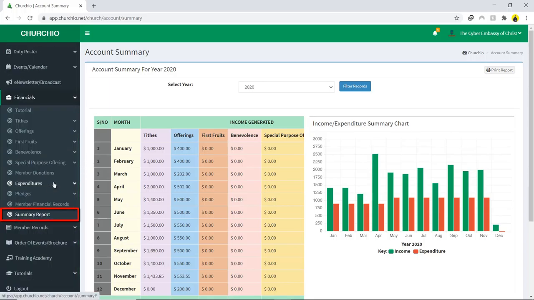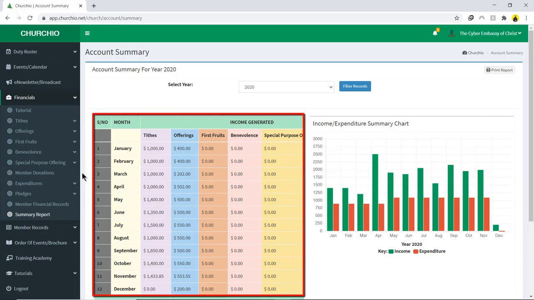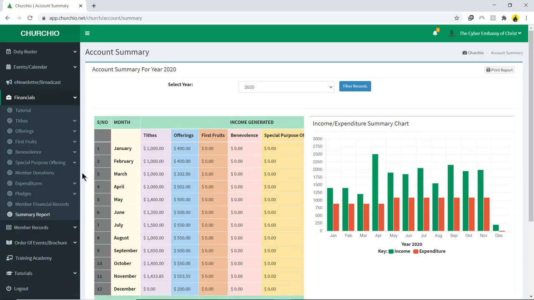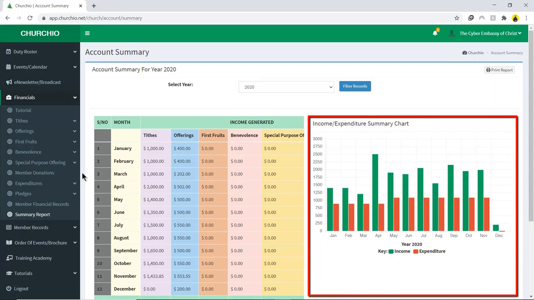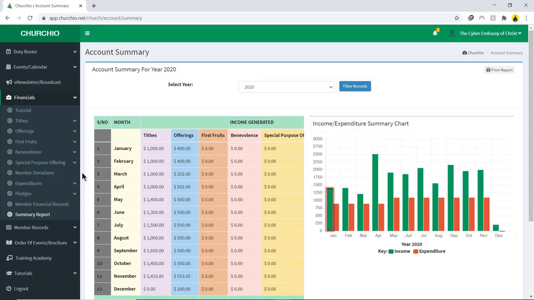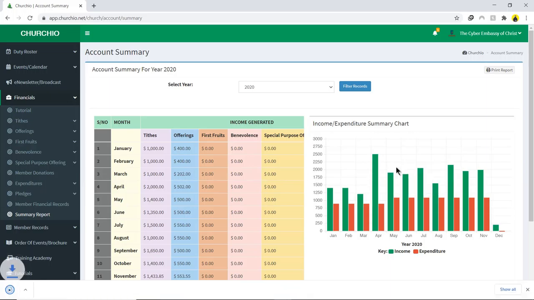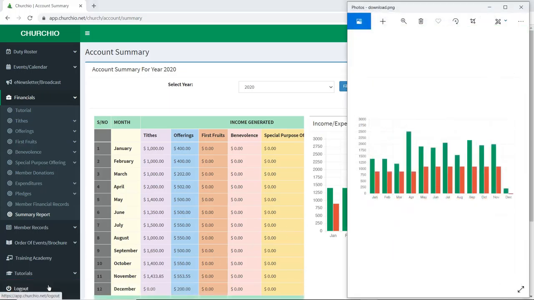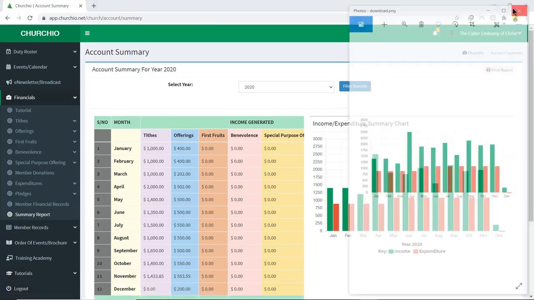And so for the summary report, you get to see a visualization of how much you've collected from January to December of a particular year. Of course, you can filter your query by year, and you also get a graph visualizing it. Green is for income, so you get to see your total income for each month of that year. You also get to see your expenditure for that year. Then, you can download the chart by right-clicking on it and clicking Save and Download, so you can save the image from the chart and put it in your printable reports.